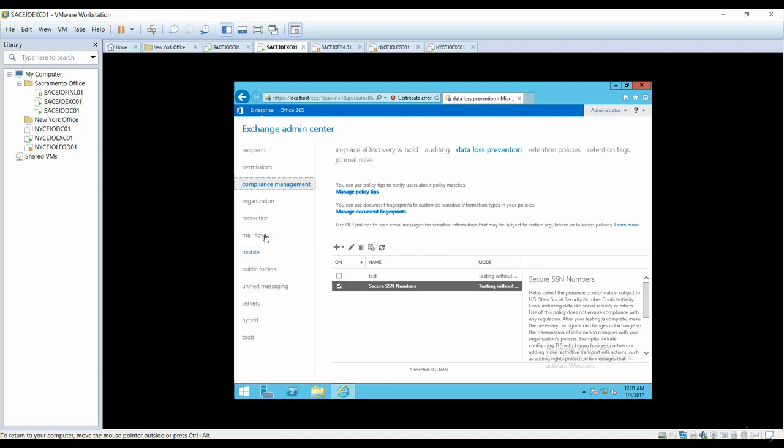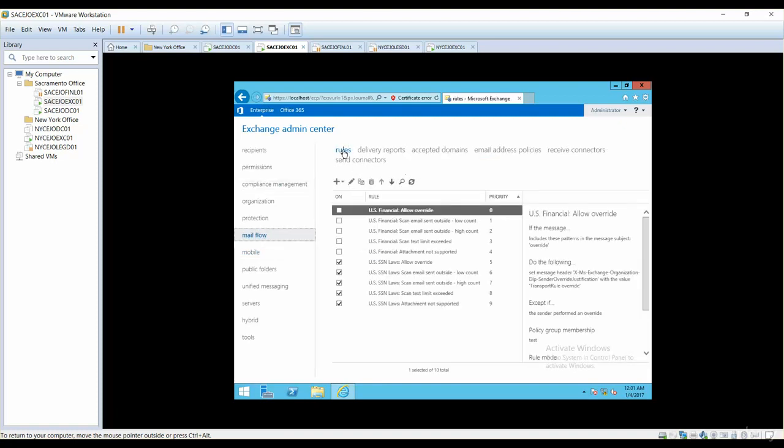Step two to complete the configuration for data loss prevention is to work on these rules. Rules define actions, what to do, like if and else statements. For example, if the subject matches this, do this. If the body matches this, do this. If an email has an attachment of an Excel file with this name, deny, allow, or anything that you define. So step two is this.